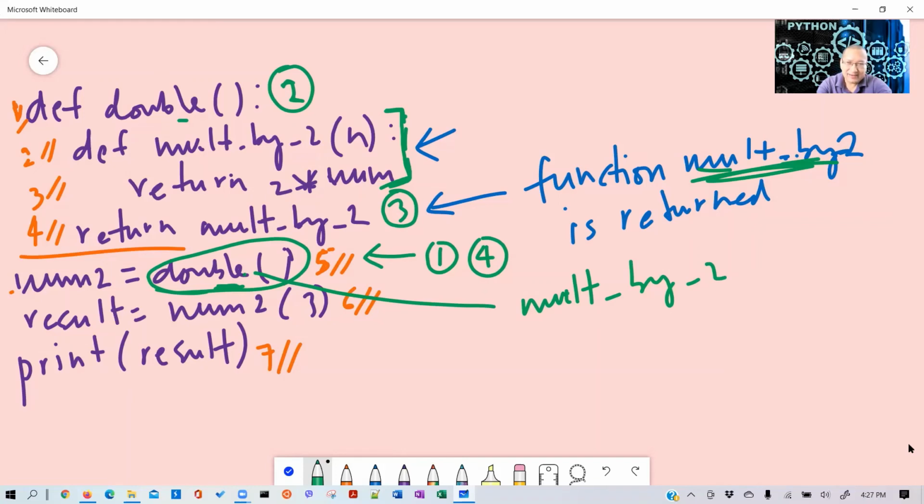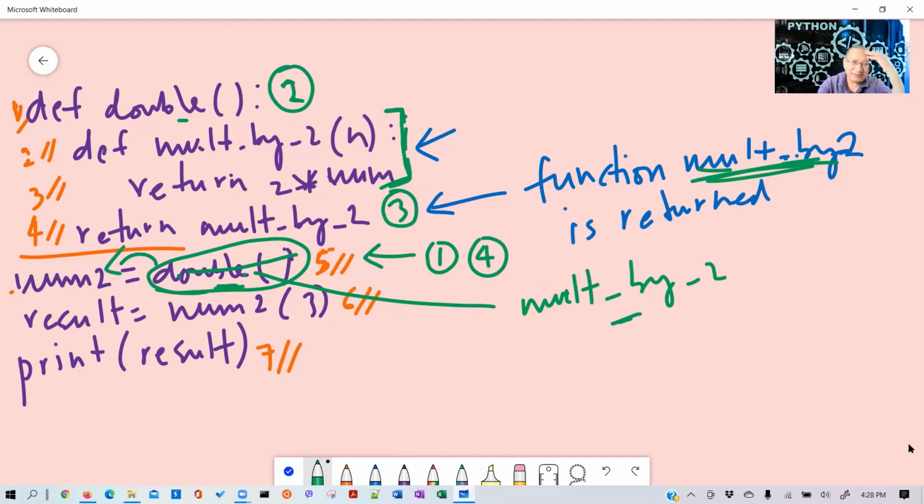So now, where does it go next? What happens next? So we replace this with mul by 2, and then there's some assignment taking place there, right? So what is this being assigned to? Num2. Yeah, right? See, we're assigning right here.